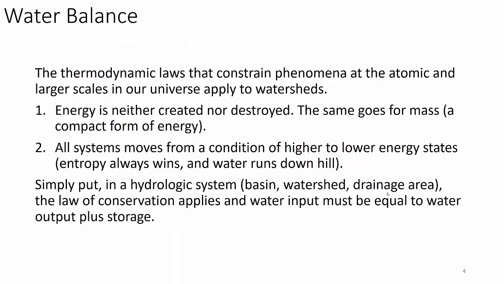So the thermodynamic laws that constrain phenomena at the atomic and larger levels in our universe also apply to watersheds. Energy is neither created nor destroyed. The same goes for mass. It's a compact form of energy. So water isn't created or destroyed. It just moves around. All systems move from a condition of higher to lower energy states. Entropy always wins, and water runs down an energy gradient.